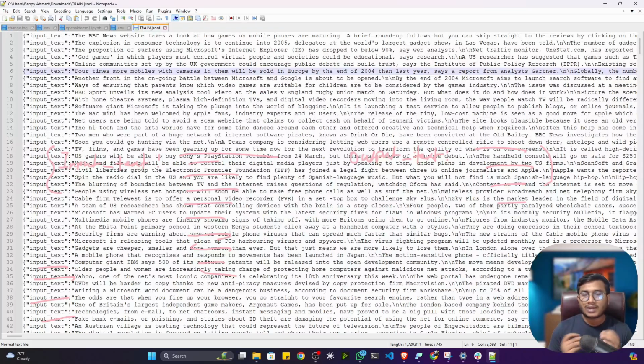Now you can ask me, sir, where will I get this kind of data? I think I already told you. You can use the Hugging Face Hub, which has many kinds of datasets. You can download any data from the Hugging Face Hub and convert it to JSON-L format. And if you are using your custom data, you have to convert everything into JSON-L format. Okay, this is the idea.